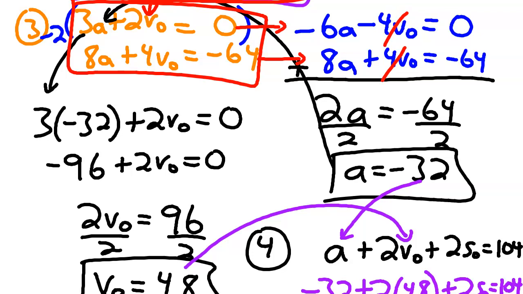If you're surprised that a is negative, it actually makes sense because this is the acceleration due to gravity, and gravity is pushing the ball back down. It's trying to lower the height of the ball. So when we throw the ball in the air, our efforts are trying to make the height bigger, but gravity's effort is to bring the height back down. So that's why the acceleration is negative.